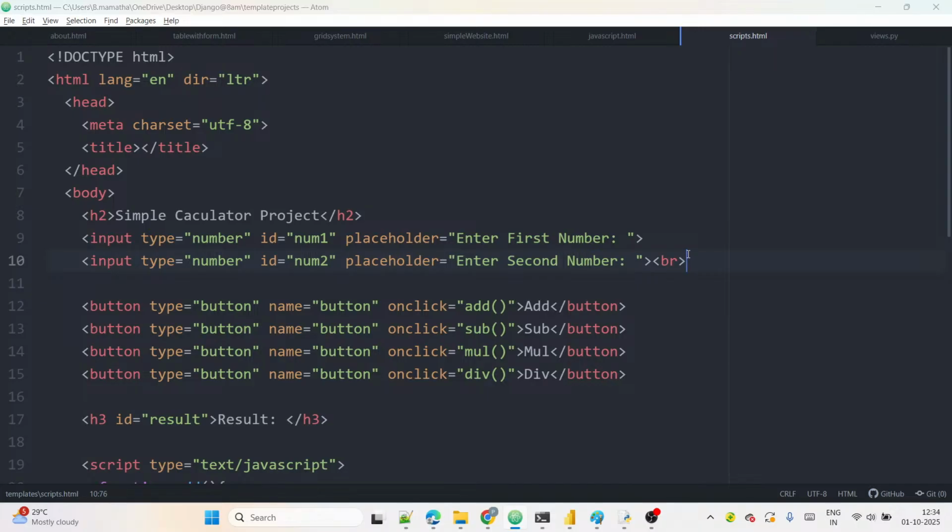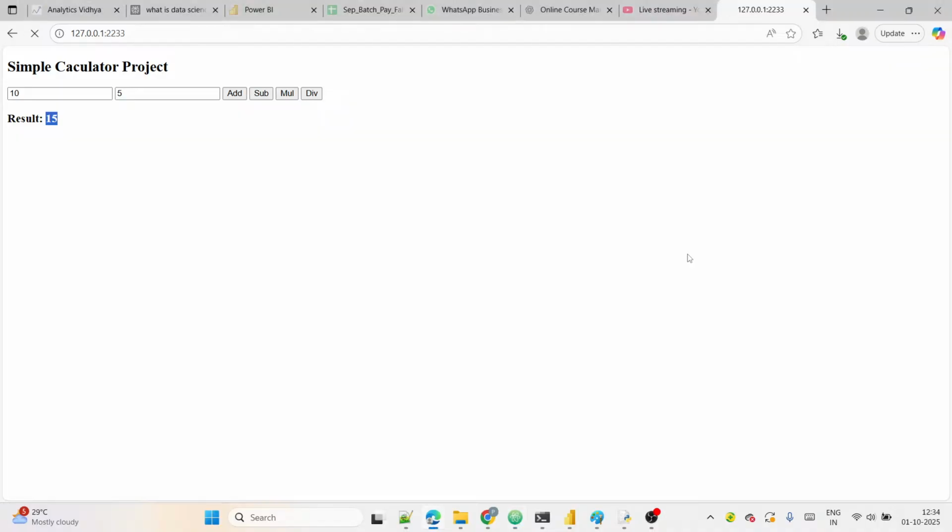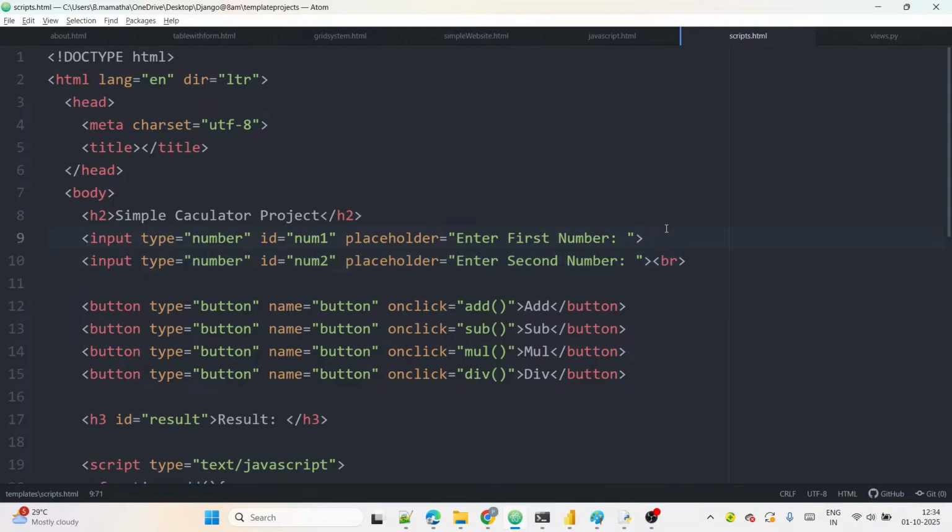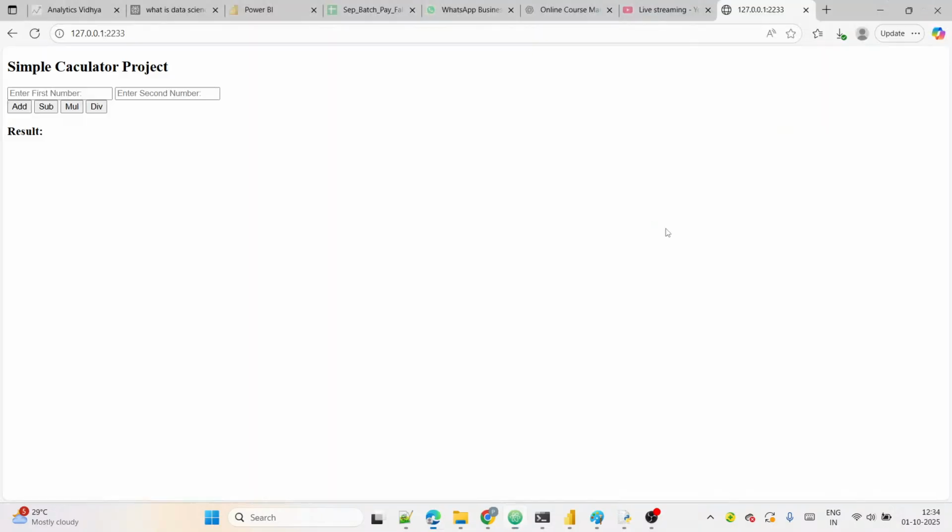Yes, if you want, we can add a break here also. See, guys, here without any presentation, I am showing you. Now first number I am taking 10, second number I am taking 5. Div, how much is coming here? 2 is coming.